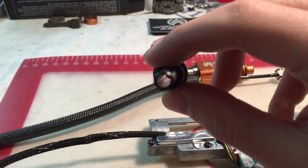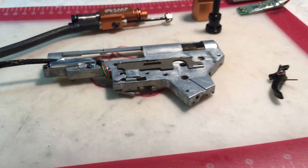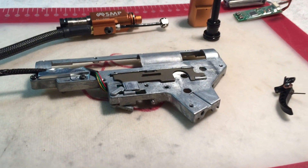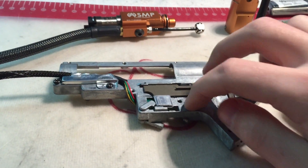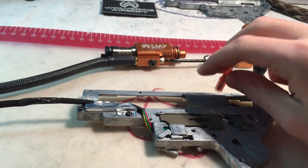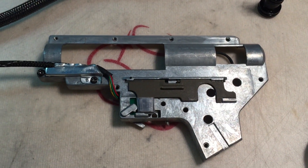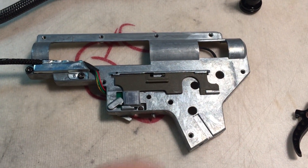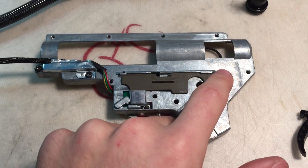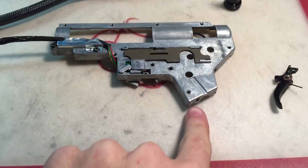There are different ways you can add material — the most common and easiest way is electrical tape, velcro, screwing a bolt or screw into the side of the gearbox, or adding plastic to one of the sides to shim it out. However, sometimes you don't need to add material at all. For a standard gearbox shell going into the lower receiver, you have two body pins — one here and one here — and these body pins lock the gearbox into place.